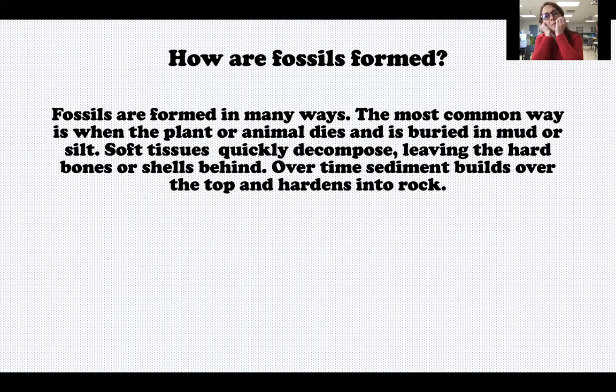So this might make a little bit more sense after we talk about sedimentary rocks in the next couple of weeks. But sedimentary rocks are formed when layers of sediment pile on top of each other and compress down. And then when they get wet from the rain or other moisture, the minerals act like a sticky glue and cause all the sediment to harden together. So the important thing to know is that whether you're talking about sedimentary rock formation or fossil formation, this is not an overnight change. This is not a quick change. These are things that take many, many millions of years to happen.